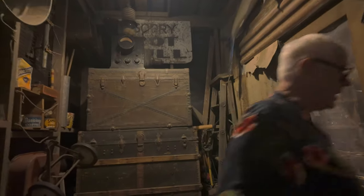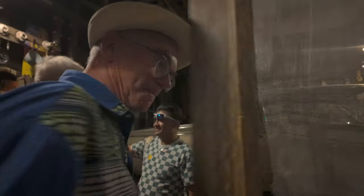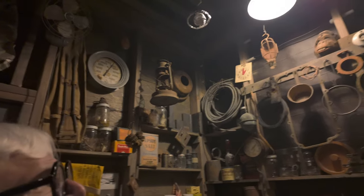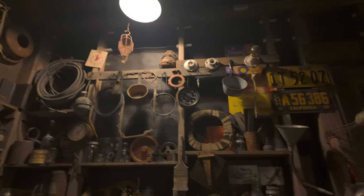Okay, I'm going into the next room. No, let's go. Old screen door. We all have screen doors. Oh, this looks like my father's workbench. Yeah, Dad's too. So take a look at this. This looks like my father's workbench. So this is meant to imitate an old garage and things that, God, it just kind of brings back memories.